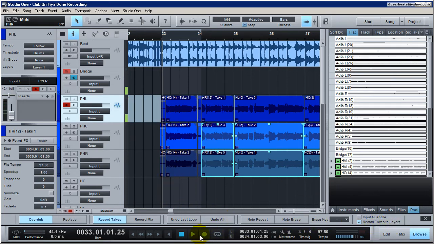Once I hit the record button, make sure you have a loop turned on. When I hit this record button, what's going to happen is it's going to record. So I'm going to do it real quick just to show you. What it's going to do is it's going to record, and then it's going to loop back and record some more, and loop back and record some more. And what I do is I say the exact same thing.